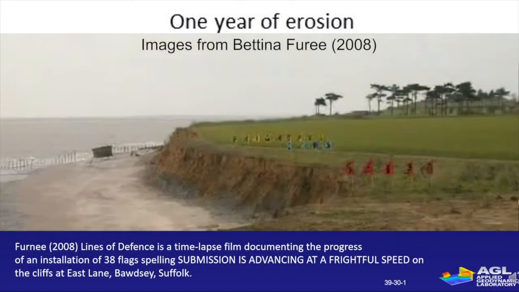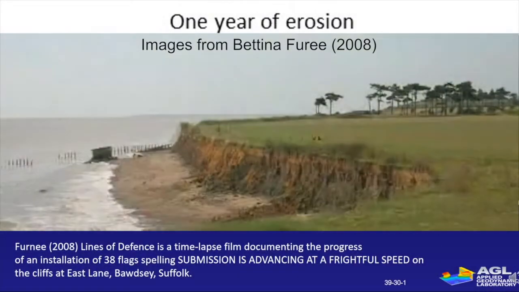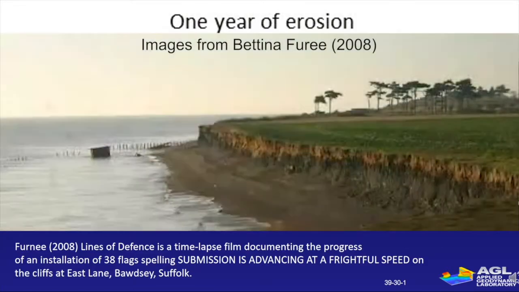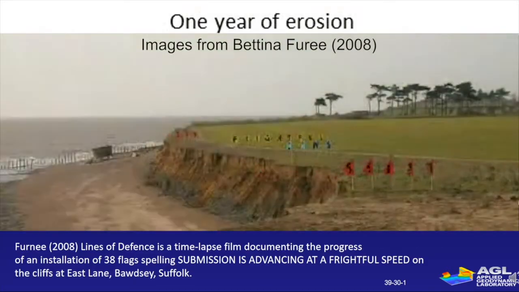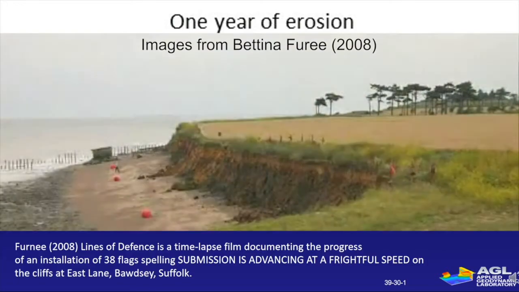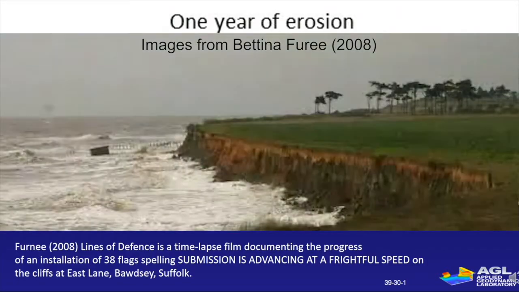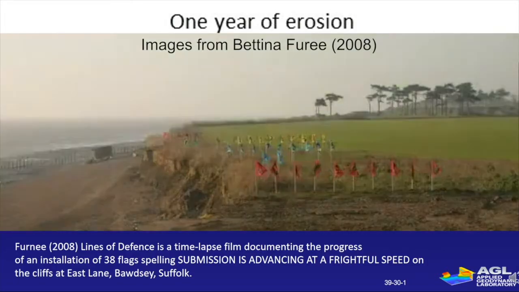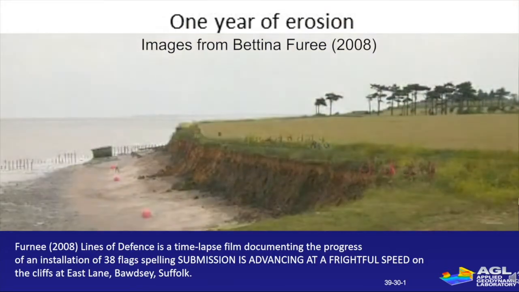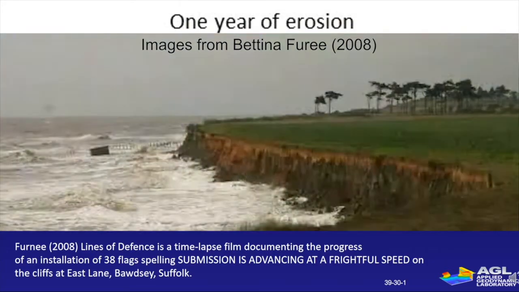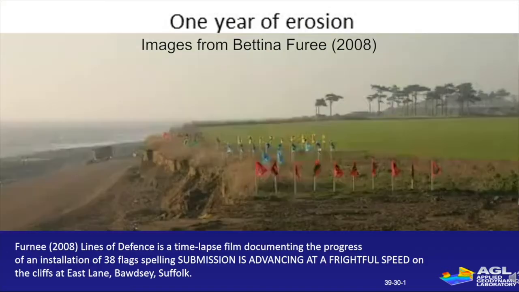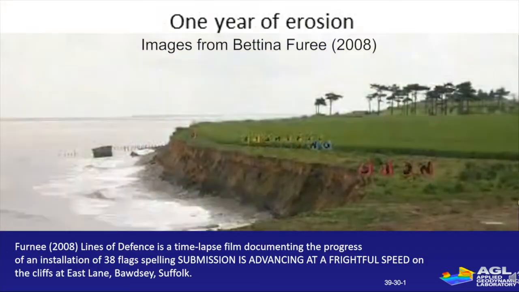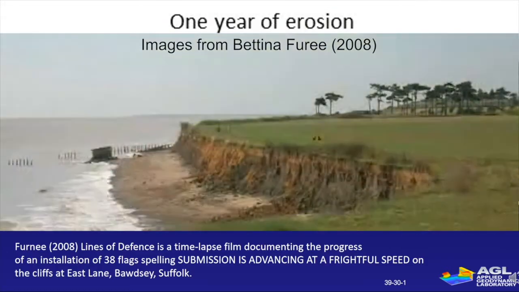This video is a graphic illustration of the rate of erosion. It was taken by an artist called Bettina Fernay, who set up a camera taking photographs every 15 minutes across one winter. And you can see the rate at which the cliff is eroded. Now, her video is much higher quality than this, but it's half an hour long. So I just extracted pictures every couple of weeks from her video to illustrate the point.